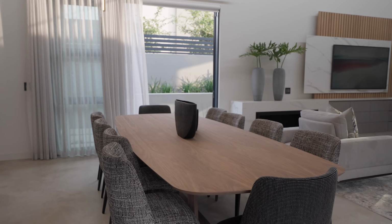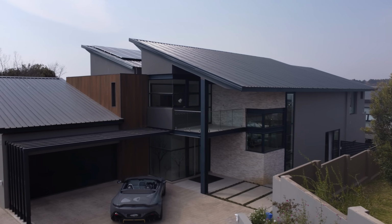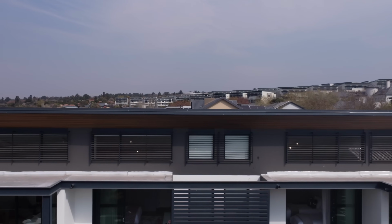Can you describe the architecture of this home? Okay, so if we start with the plan of the home, the general form of the home is made up of two elongated rectangular forms that are separated by a concrete box gutter. If you think of two boxes like that, we then put mono-pitched roofs on these two parallel rectangular forms. These mono-pitched roofs then gesture up towards the north, and that allows us to run high-level clerestory windows directly under the roof, and that brings in incredible northern light underneath the roof.